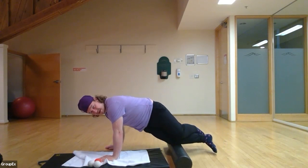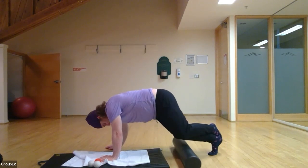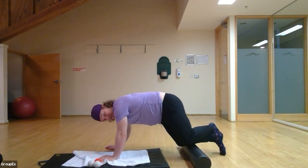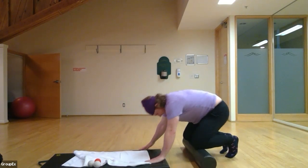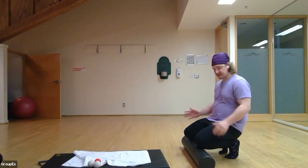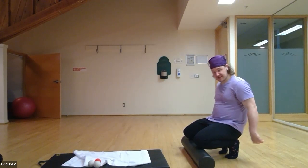So here, like this, rolling it up, back and forth like so. Now, you want to breathe through your stomach the whole time. The way you breathe is to exhale, your knees come in, inhale, they lengthen.